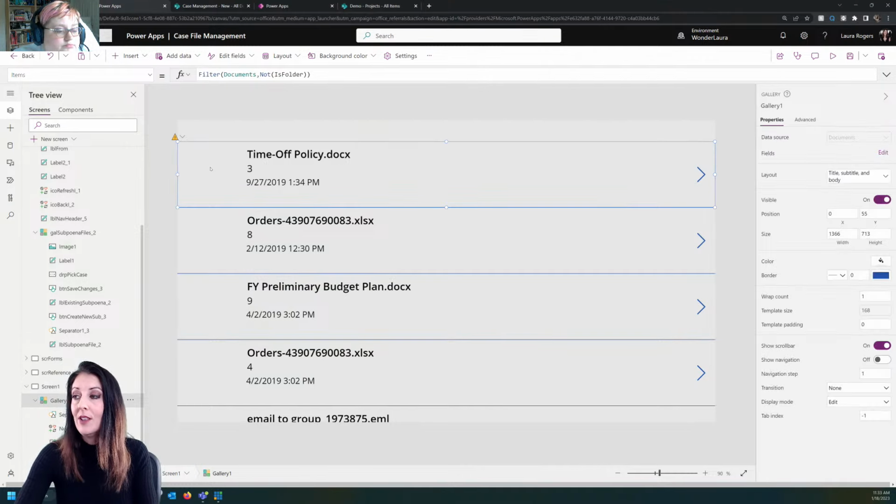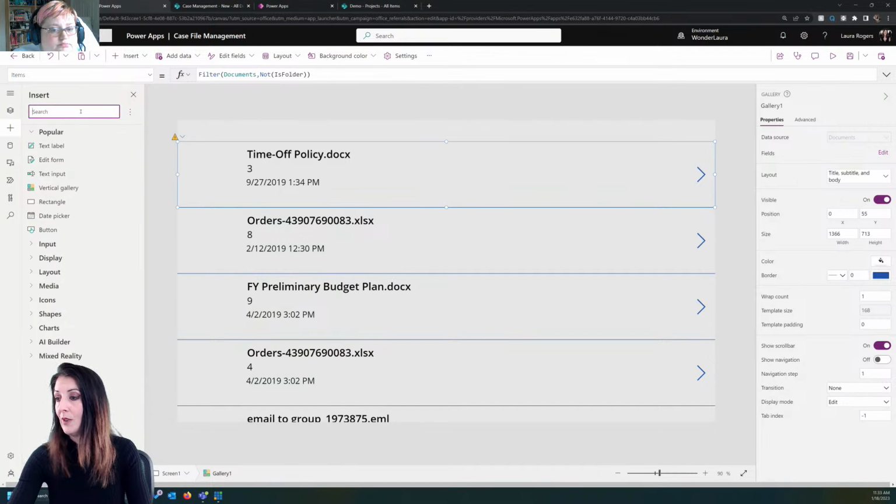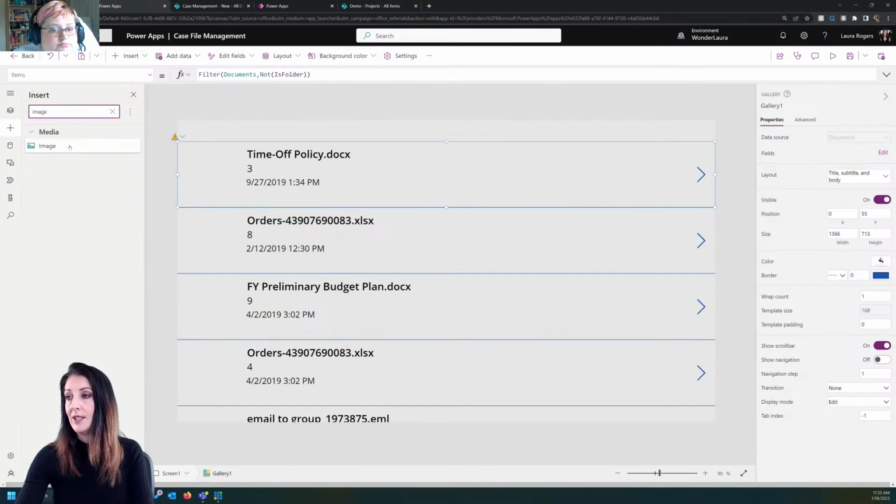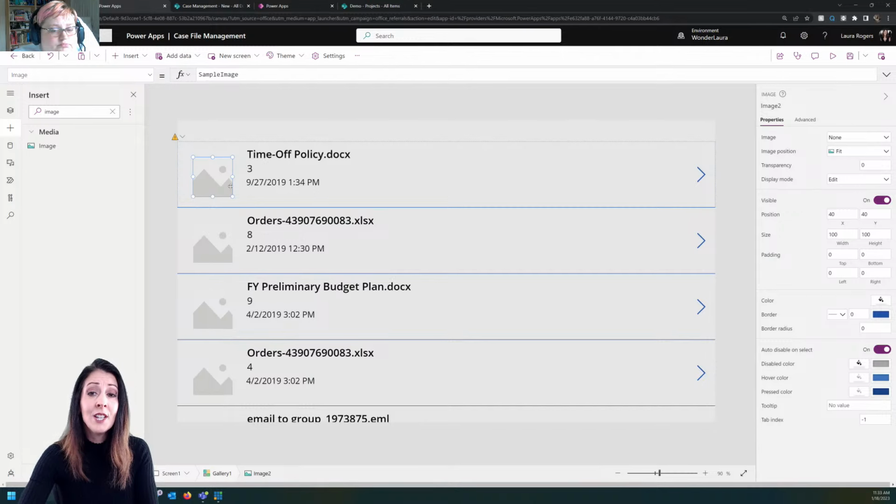Okay, so the way that thumbnail is going to work is by inserting an image control. I go to insert, choose image. I just have to be sure to put my cursor inside of this first row of the gallery to be able to insert an image. Make it bigger.